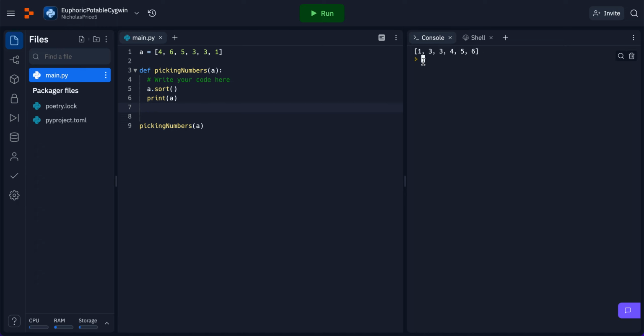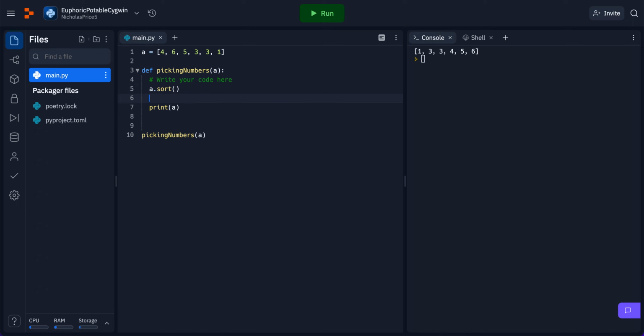If the number in our array is equal to n or n plus 1, we will increase a counter. What you could do is set up some arrays and append the number to your array to build some subarrays. But I think it's a little bit more simple to use a counter. So we've sorted A, we've got it in the order that we want.